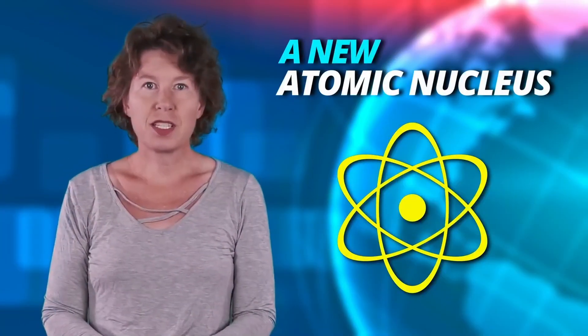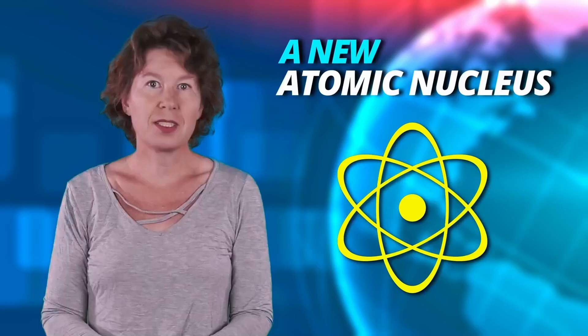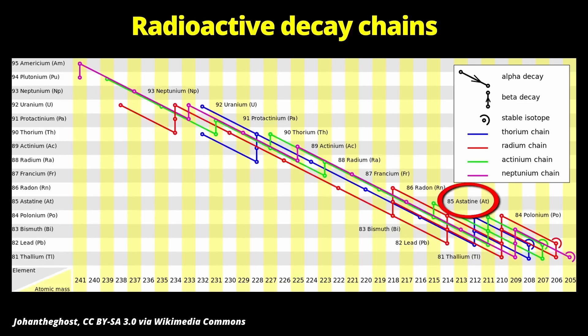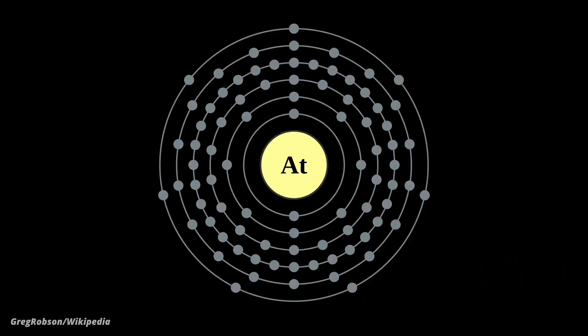A student at the University of Jyväskylä in Finland has discovered a new atomic nucleus as part of her master's thesis. The new atomic nucleus is an isotope of astatine, that's element 85 in the periodic table. The reason you've never heard of it is that it's the rarest of the naturally occurring elements. It comes about only in the decay chains of heavier elements, such as uranium or thorium. Astatine itself decays very quickly. The most stable of its isotopes is astatine-210, that has a half-life of about 8 hours. Because it decays so quickly, the total amount of naturally occurring astatine in Earth's crust is just about 1 gram at any given moment. Probably a good thing, because you don't want it to sit on your desk while it's spitting out alpha particles and turning into polonium.